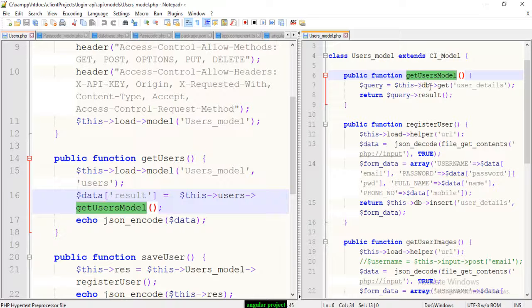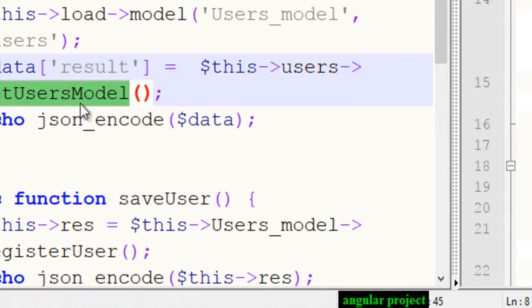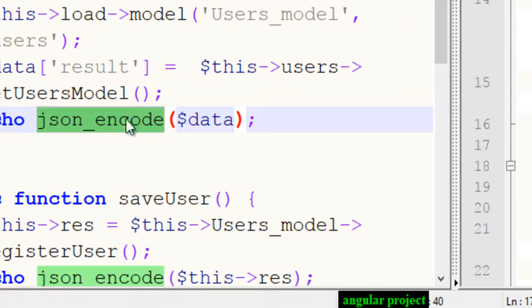From here you are going to catch the DB and get the user details. So the user details came from the database, you take them here, and you return that data to the controller. From the controller you return it in the form of JSON.